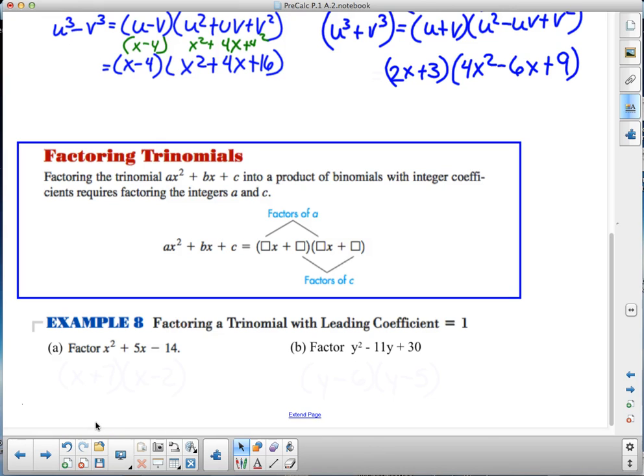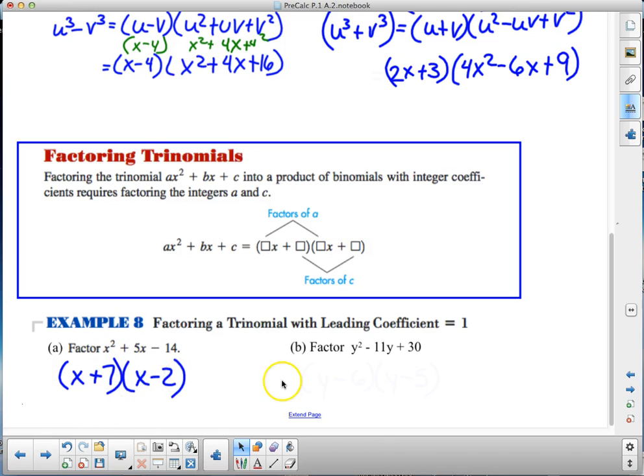Now remember, when you're doing this, you're looking for two numbers that will multiply to be negative 14, but add to be 5. The reason I said negative 14 is you have a plus and a minus. Two numbers that multiply to 14 are 2 and 7. And if one of them is negative, it could add to 5. Which one's negative? The smaller one, because it's a positive 5. So I've got x plus 7, the larger one's positive, and x minus 2.